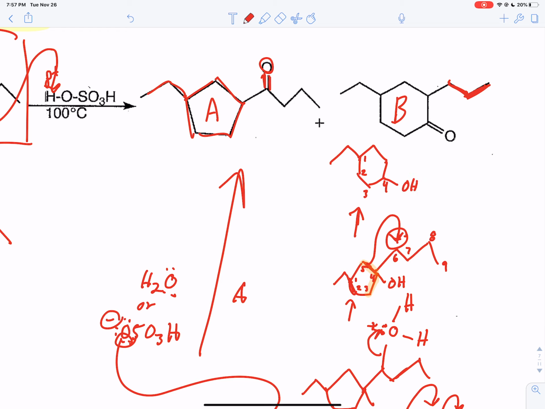Still, nothing happened to that OH, right? And now you broke the bond between number 5 and number 4, right? So it's like a door hinge and it swings, and that number 5 goes to attack number 6, okay? So number 4 now is no longer bonded to 5. It's still bonded to 6. So I'm going to put 6 right there.